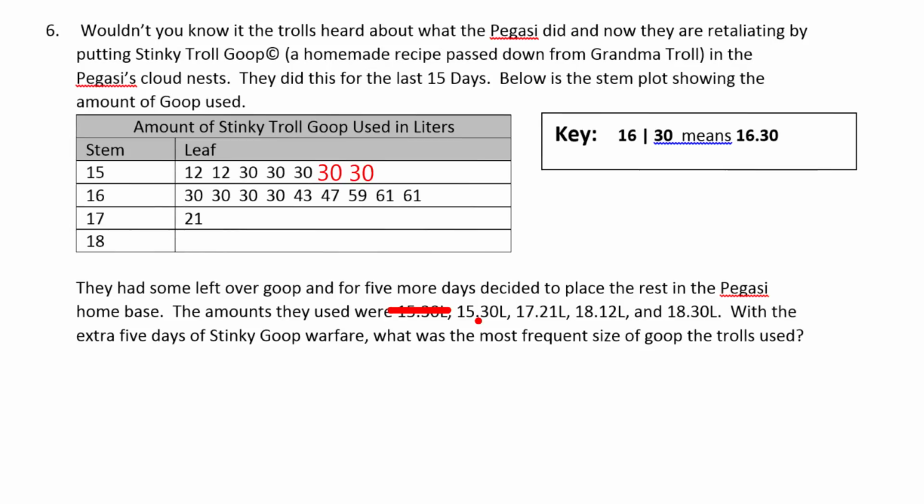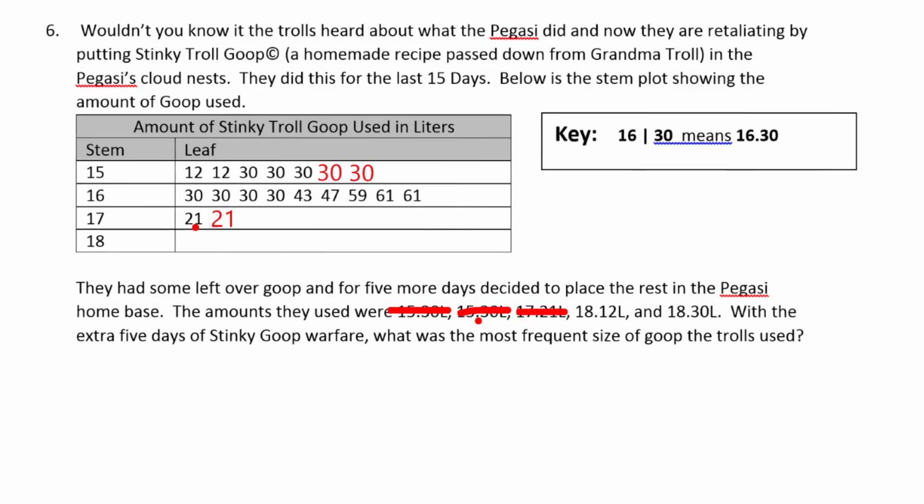All right, so now I've finished with this other 15.30 here, so I'm going to cross it out as well. That leaves me with this, and this value left. So I'm going to do the 17.21 first. What I see is I already have one 17.21, so I can put the next one right next to it. So I'm going to do that now. There we have it again. I've just finished 17.21. That's taken care of.